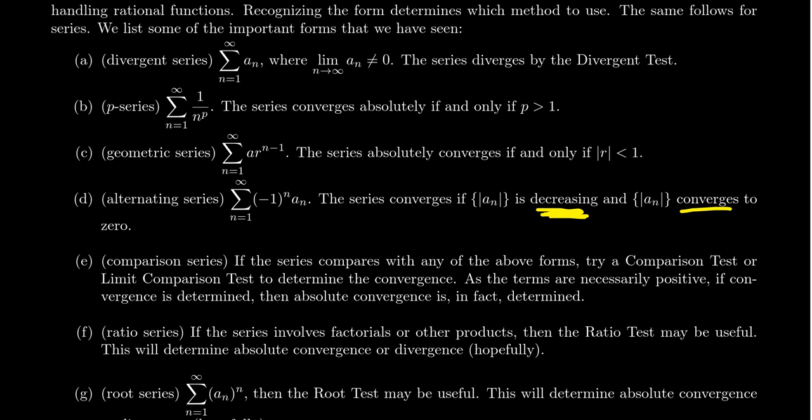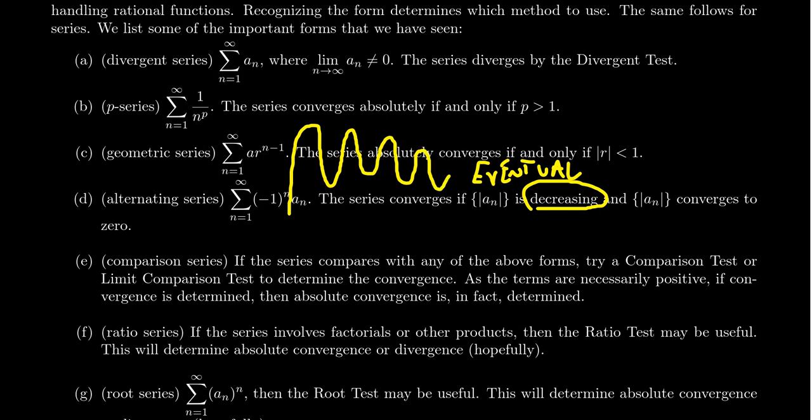If the alternating series test fails, it's oftentimes because the sequence doesn't converge towards 0. In which case, if the sequence doesn't converge towards 0, then our good friend, the test for divergence, can be used to show divergence. One does have to watch out for that. We only need that it eventually converges towards 0. It has to be eventually decreasing towards 0. The issue that one has to deal with is what if your sequence kind of goes up, then down, then up, then down, like a sine wave that's dampening towards 0. The alternating series test wouldn't apply there.